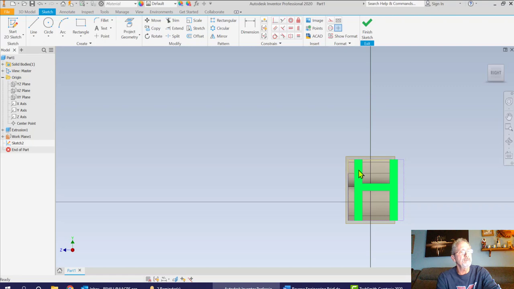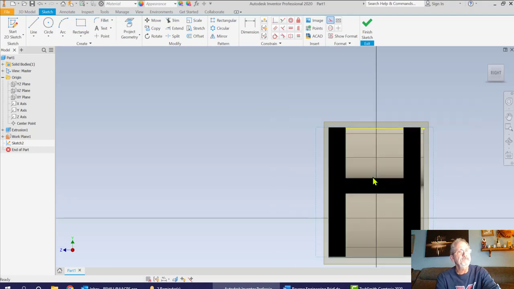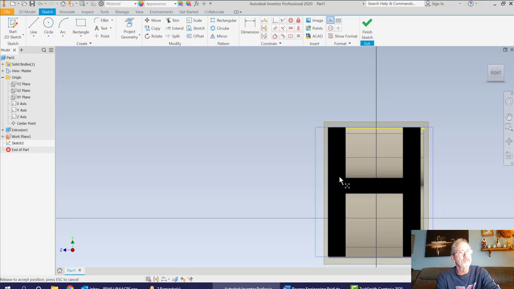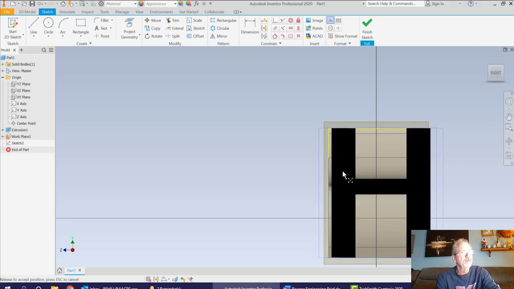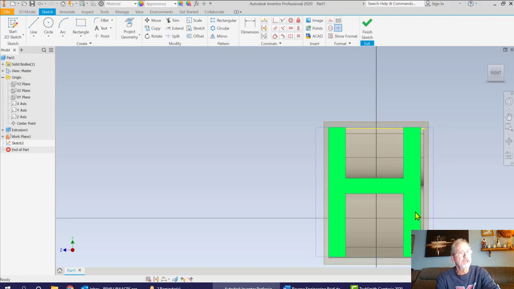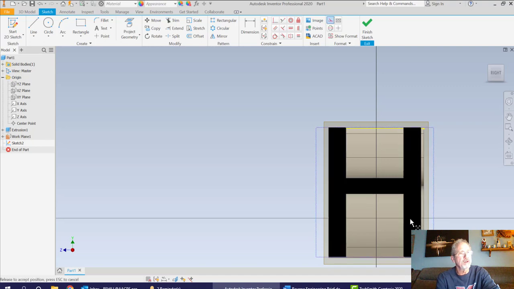Now I'm going to take this and move it, and I'm going to line it up as best I can with the corner of my B. If I bring it to that yellow area right there, okay, I'm in pretty good shape. I've got to come down just a hair because I can see that it's not going to go there. You can see that that's going to go in there just like that.